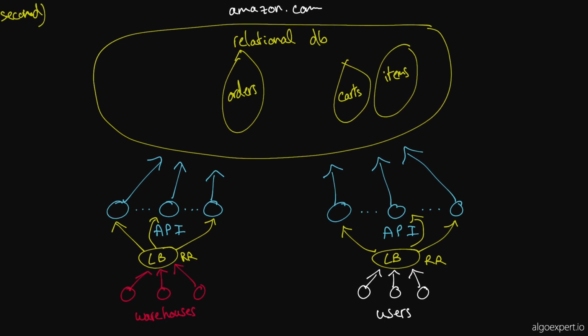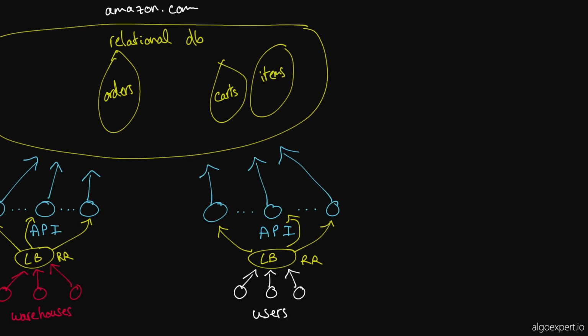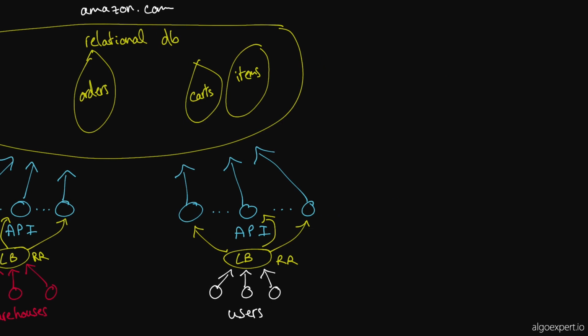So let's see where the search service comes into play. A user calls maybe some sort of method called get item catalog or search for items, which takes in a search parameter like a string, whatever they typed into the search bar. And here, our API servers are not going to be going directly to the items table. They're going to be going to our auxiliary service. So I'll put two arrows here, and here we're going to have an auxiliary service. I'll put it in red. This is going to be our SR, search results service.